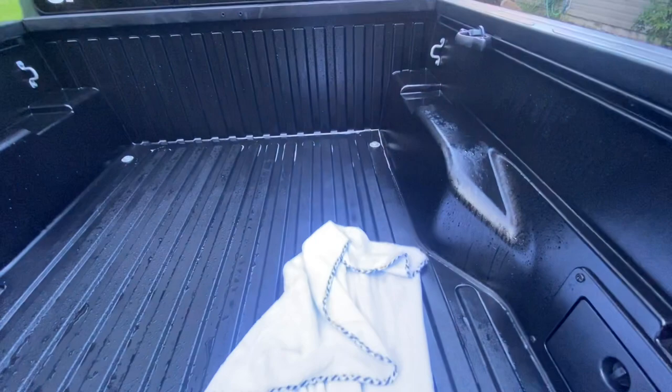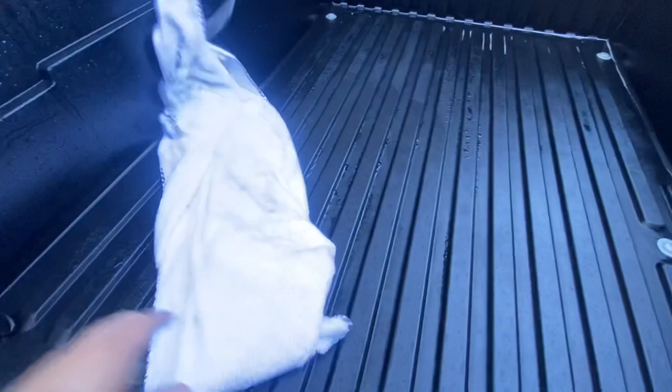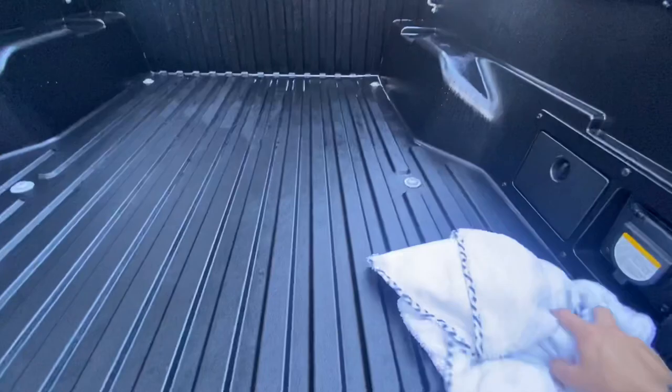Look at that. See this wet area here? Watch this. Ready? That's why you want to get yourself a drying towel. They're worth every penny. And the only reason I'm drying it this time is my bed mat, which I want to have a nice dry surface to be on top of, because soon is coming the tonneau cover that I purchased.